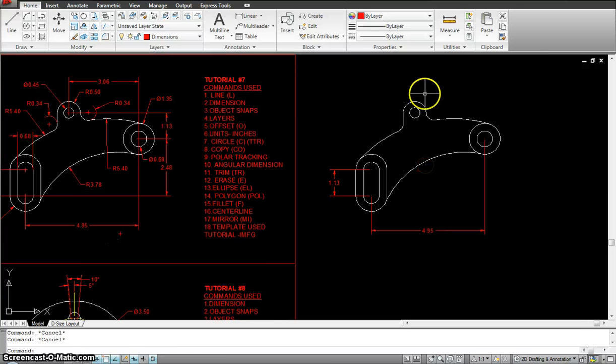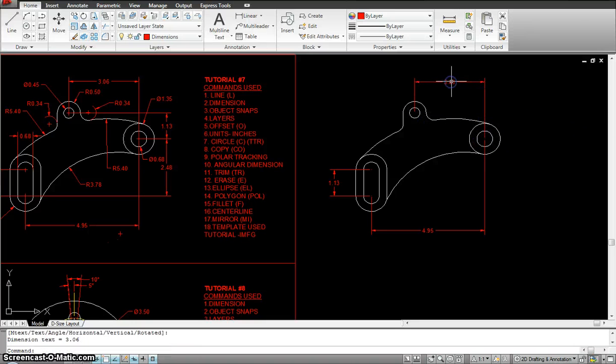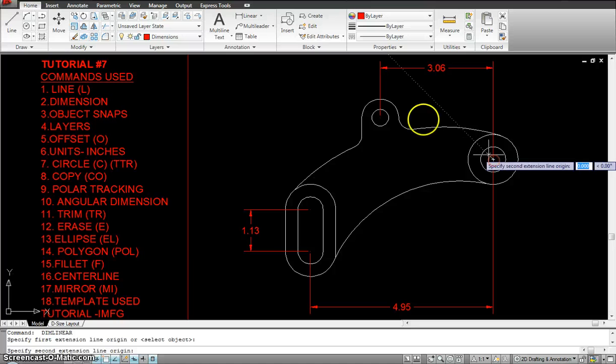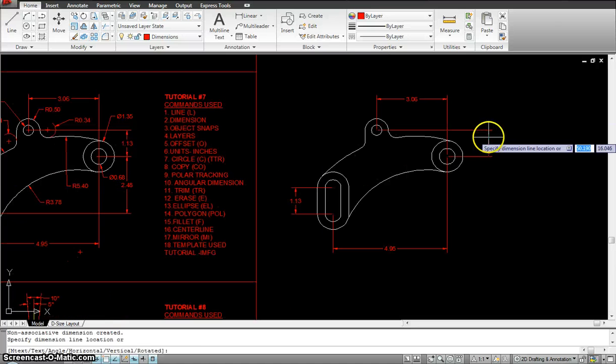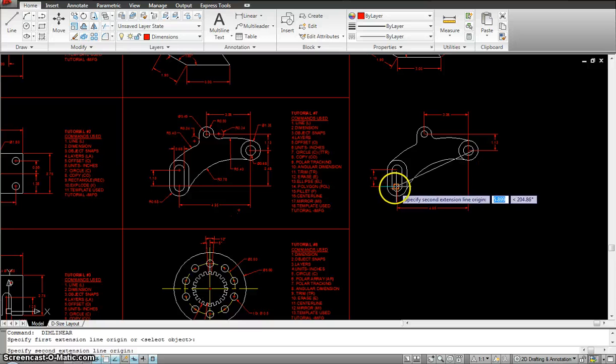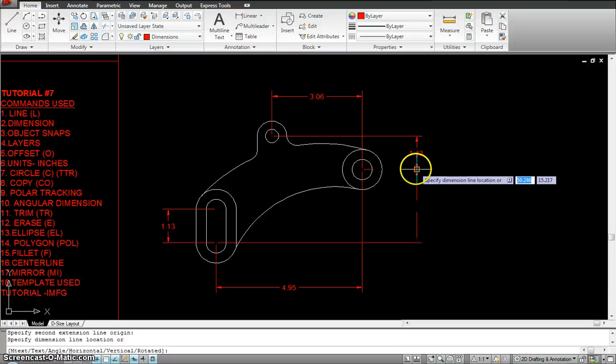Okay, so you could go ahead and do your dimensions, not a big deal, just a few clicks on your screen and then you're done with your dimensioning. From the center of this circle to the center of that circle, and there goes my dimension. From the center of there to the center of this one goes that dimension.